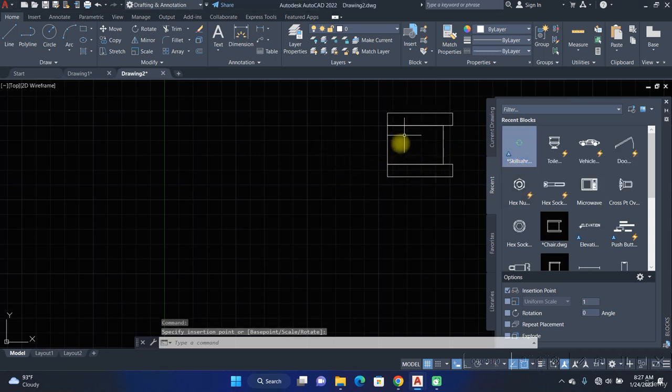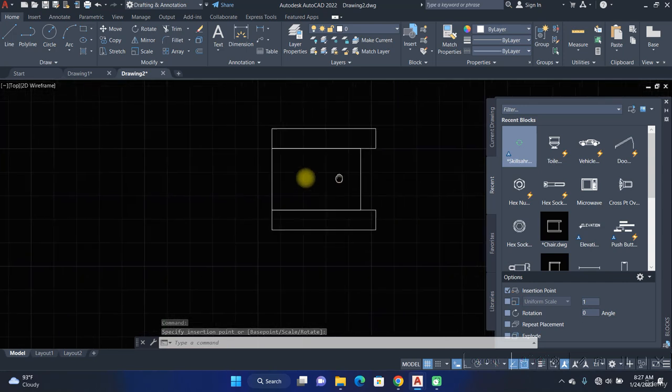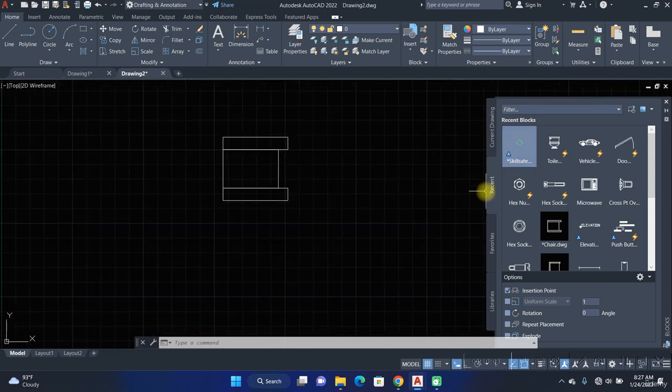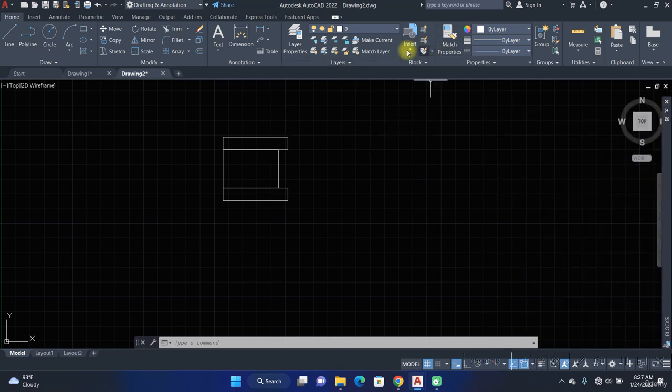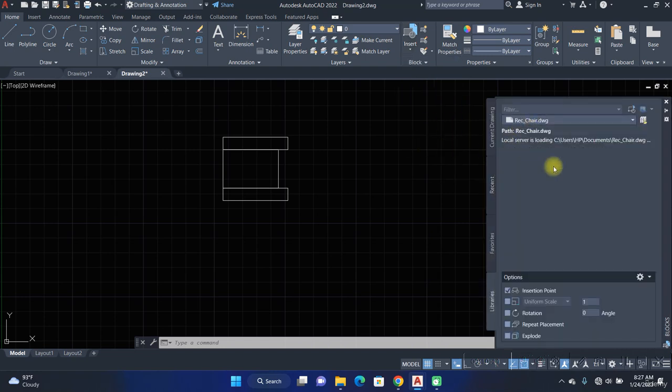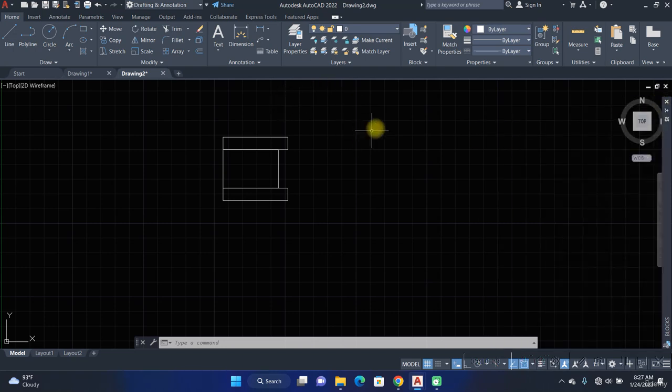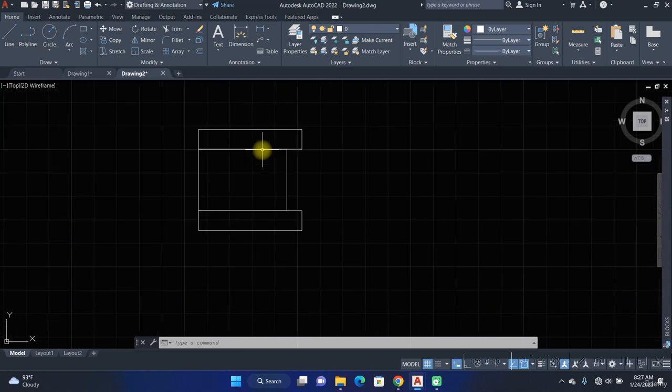So this is it, so I can bring it out. Right, so I can do this, and then I have it here. Now let's look at block from library. Then I have it here as well, and I can actually pick it from this place and bring it out.